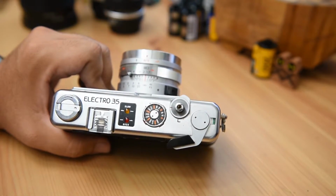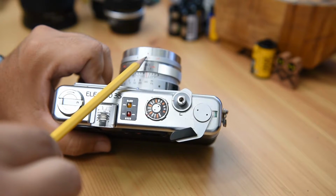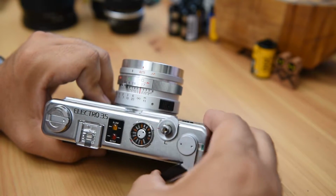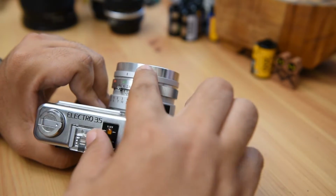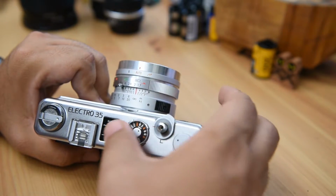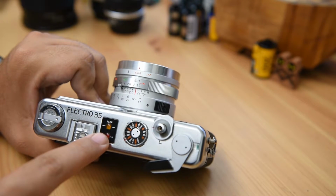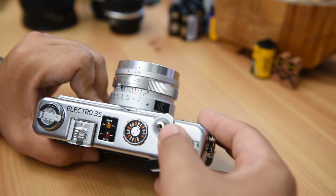Now, let's talk about this right here, because this works in conjunction with the auto setting I showed you earlier. So, this camera is fully auto. It's essentially aperture priority. You select the aperture, the camera selects everything else for you, or in this case, it would just be the shutter speed. And this helps you in letting you know if you're at the very low end or at the very high end of the speed. So let's see if it lights up for us.